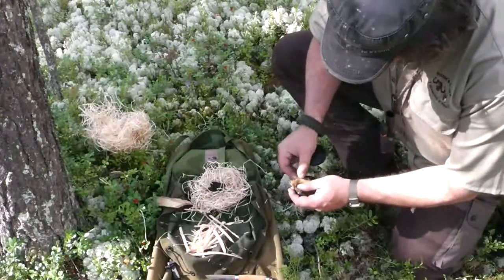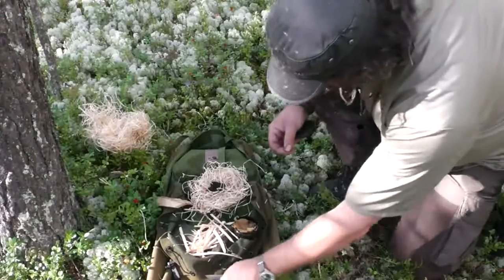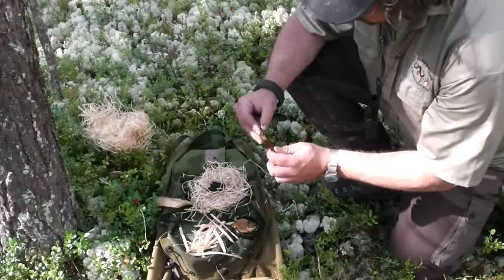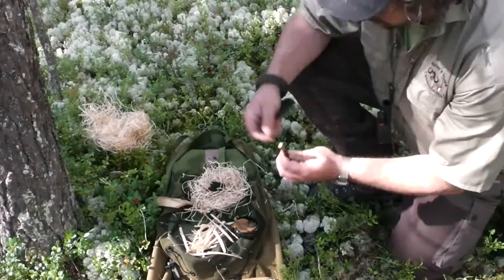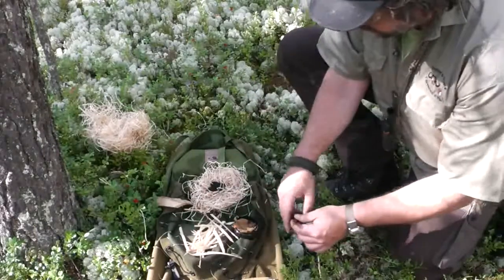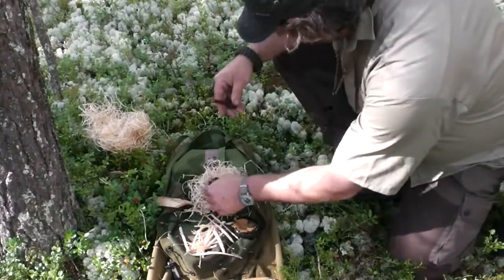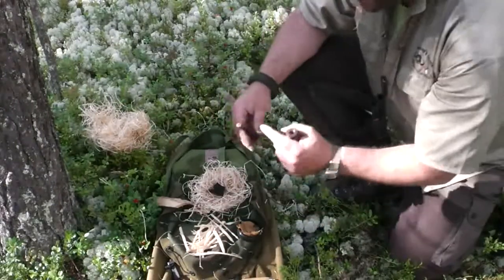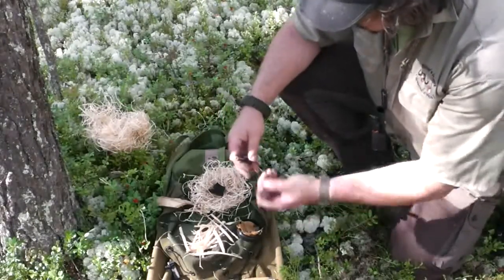And I will take just a little bit of that and put it in the depression on the top of the piston. Like that. I have my fat wood shavings ready and my wood, so everything should be in order. Once I get this lit, I will put it in the char cloth, and then I have to create a fire from the bird's nest.